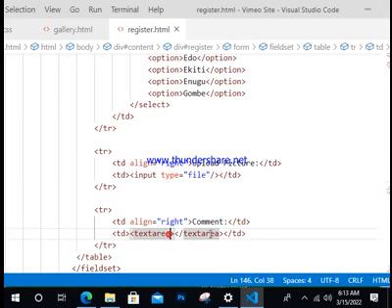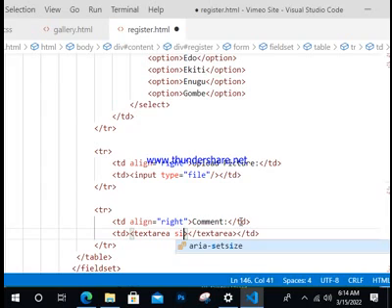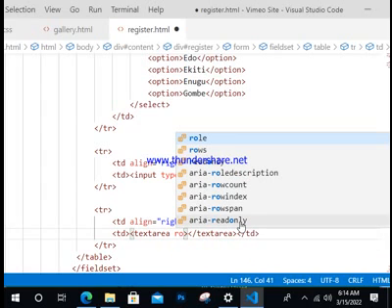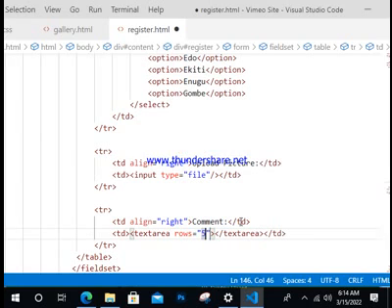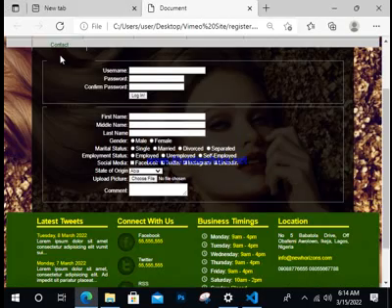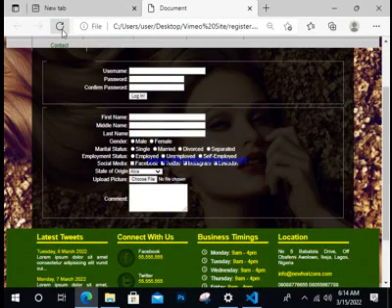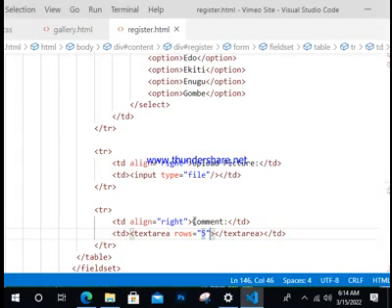So we want to increase the default size. So let's change the size, or the rows. The rows will affect the height. We want to have 5 rows or 5 lines at a time. So this will increase the height of the text area.